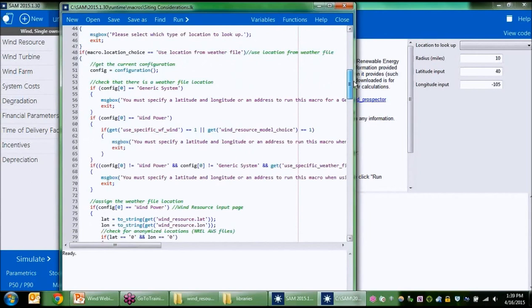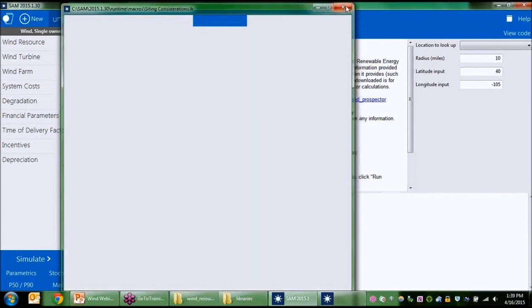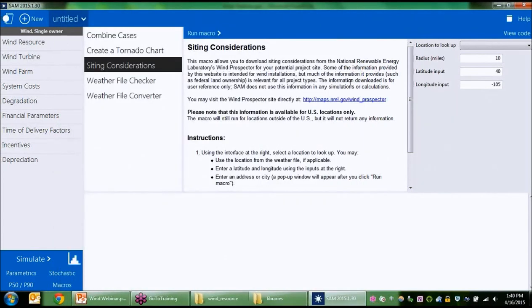So if you want to modify it in some way on your machine, you can do that. You would modify the code, save it, and then on your machine it would work that way. And as I mentioned, you can share it with others who put it in a certain folder on their computer, and they'll be able to run the same macro. So this really can be a powerful capability, especially for working with other groups of people.